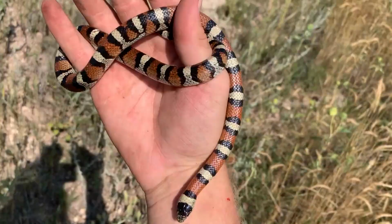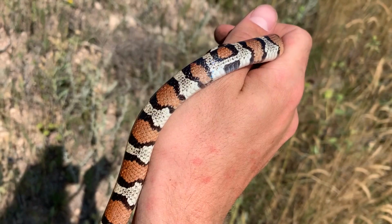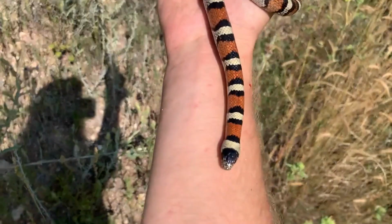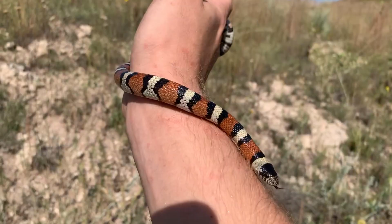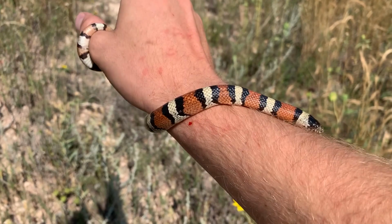We've only really even been here about 25 minutes, maybe 30, and already got our first milk in hand. Really, really glad we were able to come out and get some of these. Because tonight may be really slow, so if it is, we still had ourselves a good day just by seeing this. But I still have plenty more habitat to hit here, so I'm going to photograph this guy miserably because it's horribly sunny right now, and then release him back under his rock, and we will keep on rolling.